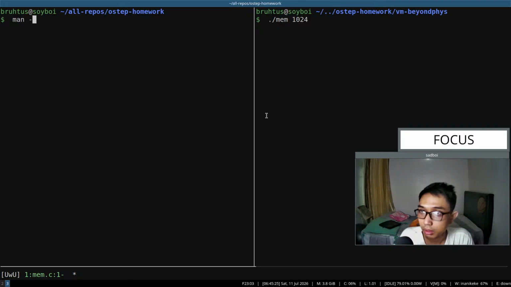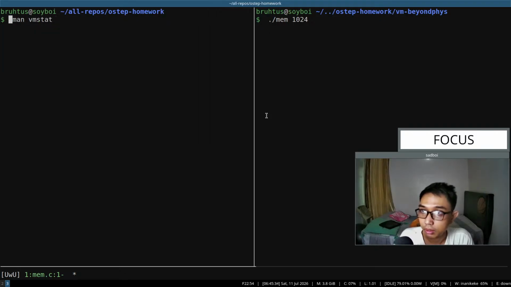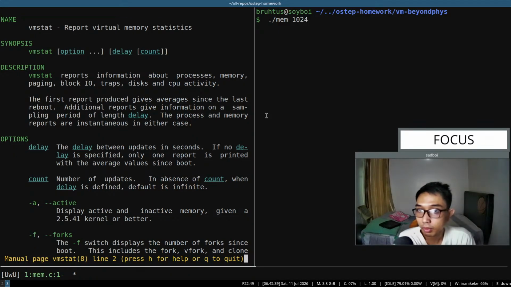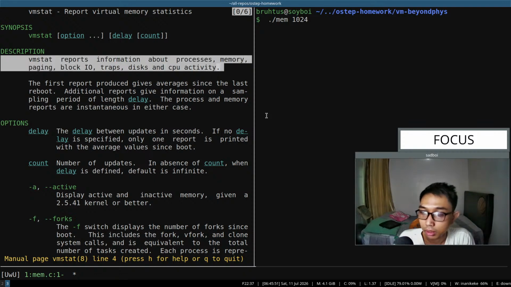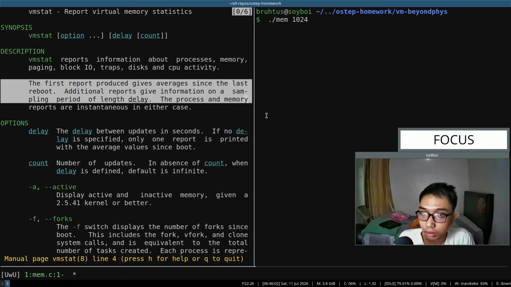Let me check the vmstat. Report virtual memory statistics. Okay, vmstat reports information about processes, memory, paging, block input output, traps, disks, and CPU activity. The first report produced gives averages since the last reboot.